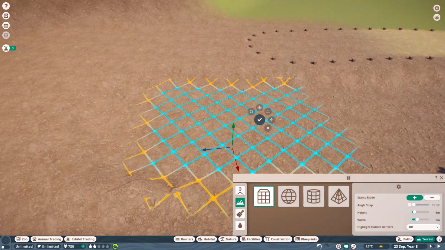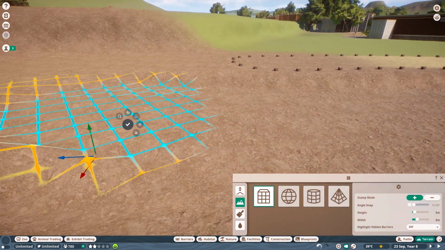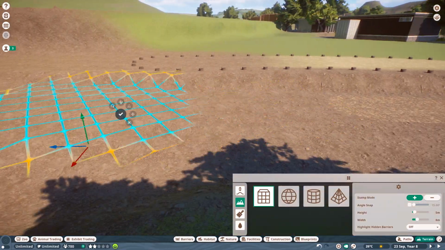Hey everyone, my name is Poisonblade. I hope all of you are doing well today, and today we're building a natural and realistic moose habitat.